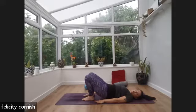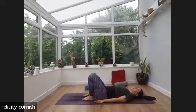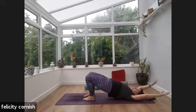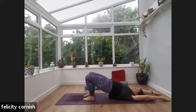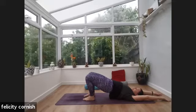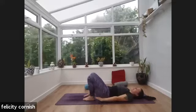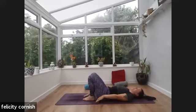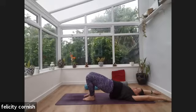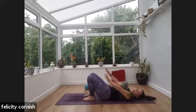The next time your hips come down to the ground, we're going to start to invite the arms in as well. So get ready, when we start to lift the hips, we're also going to lift the arms. Inhale and take those arms all the way behind you. If you want to, you can take a breath here, really stretching into the sides of the body. And then on an exhale, lowering hips and hands back down to the floor. Again, inhale in your own time. Lifting hips, lifting arms, stretching. Exhale, coming down.